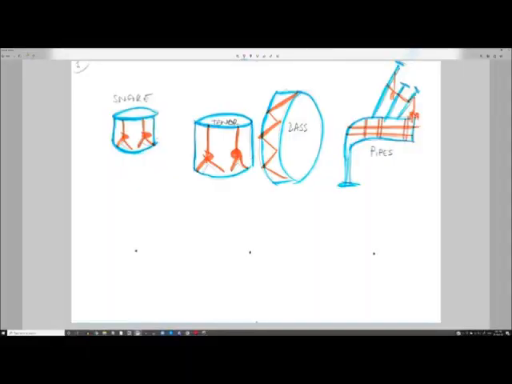The first thing we need to look at is the three aspects of a pipe band and the instruments that are used in a pipe band. On the left you'll see the snare drum, and then we have tenor and bass. So the first two sections are all drums, and then the third section is pipes. We're just going to have a look at the variables that are used by all of these instruments.